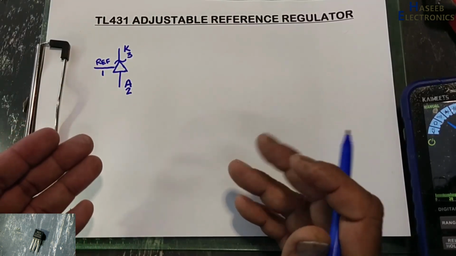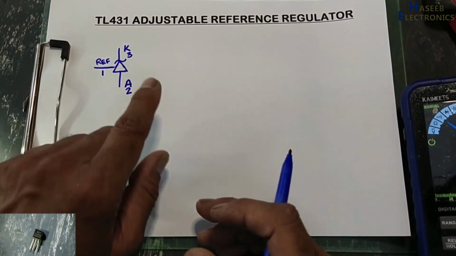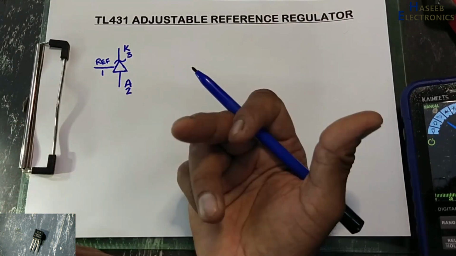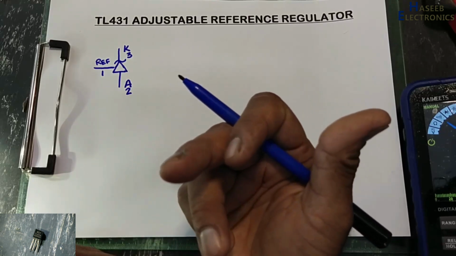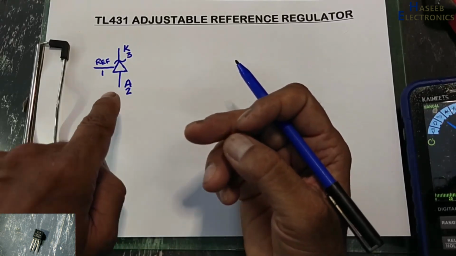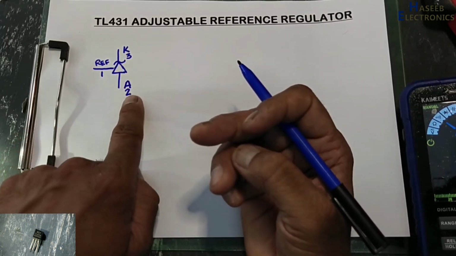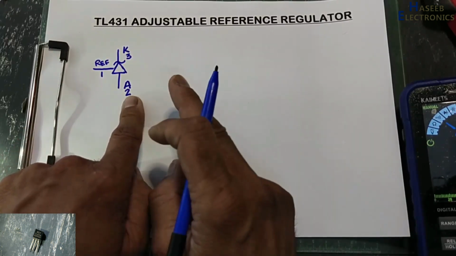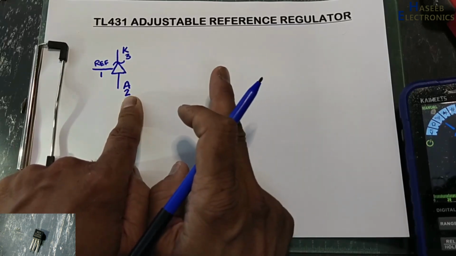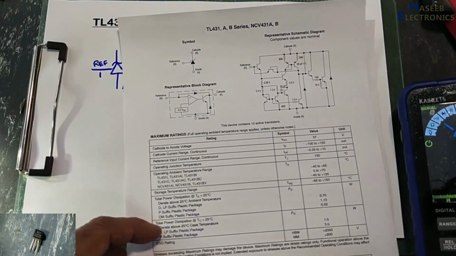As a zener is connected in a circuit, anode is connected to the ground side, cathode is connected to the positive supply. Zener works in the reverse bias region. In the zener region, it works as a regulator, and this component's working style is the same as a zener, but its internal structure is different.